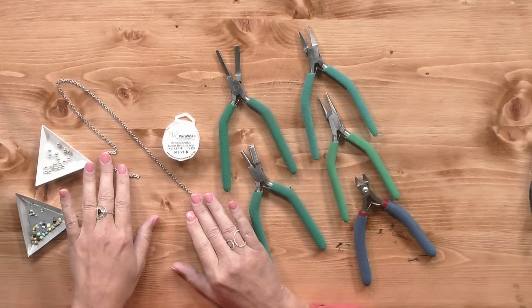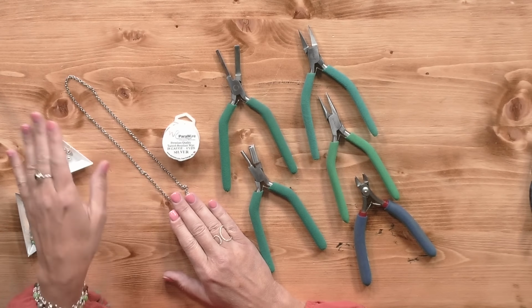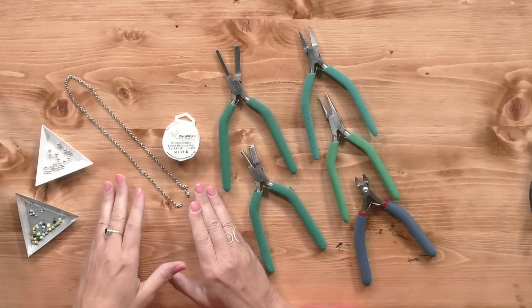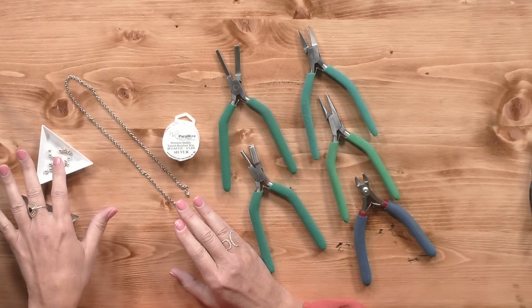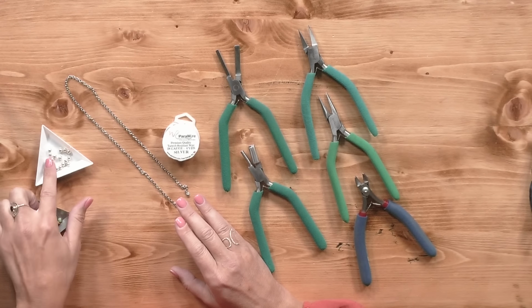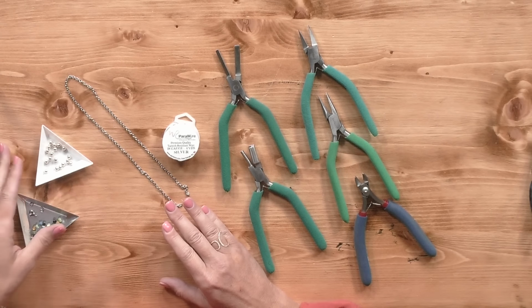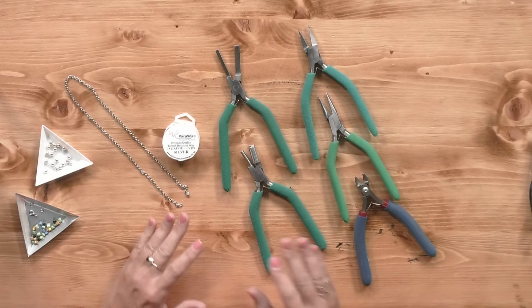You'll need some chain. We're going to cut this. This is about 16 inches. Again, you get to decide how long you want your necklace, so any chain you like, you can choose. We also are gonna want some filler beads in between our triangle drops that we're gonna make. So this is not filler, but more like a spacer. Anything you wanna use to space your drops out with.